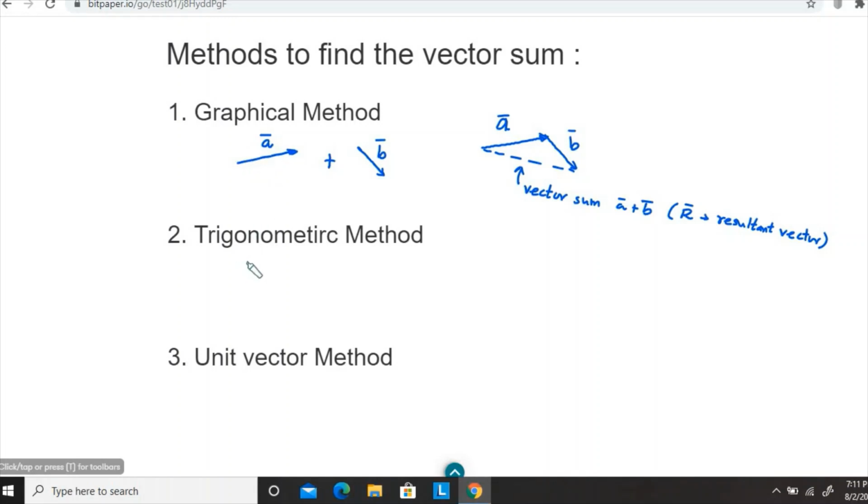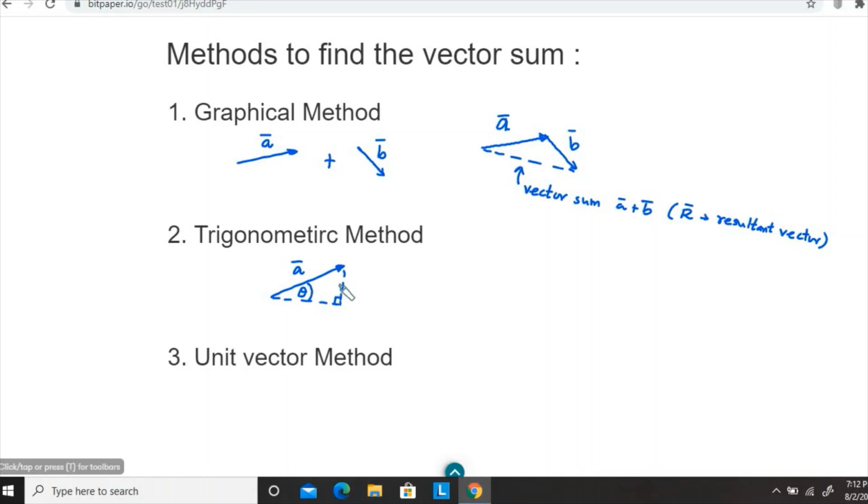The second method, which is the more commonly used method, is the trigonometric method. That means when you get a vector, again I'll call it vector A, what you are going to do is that you are going to construct a right angle triangle keeping that vector on the hypotenuse, like that, and say that you identify this angle. Then you can find perpendicular components of this vector. We call this decomposing this vector into its perpendicular components. That is what is meant by this trigonometric method.